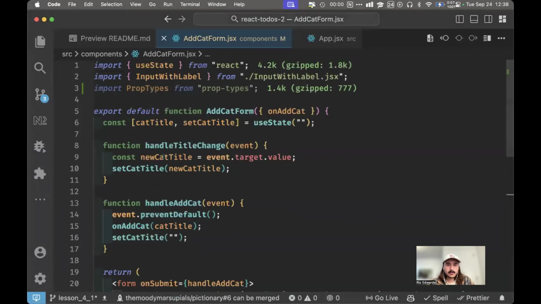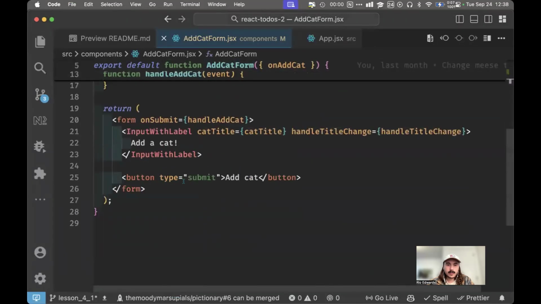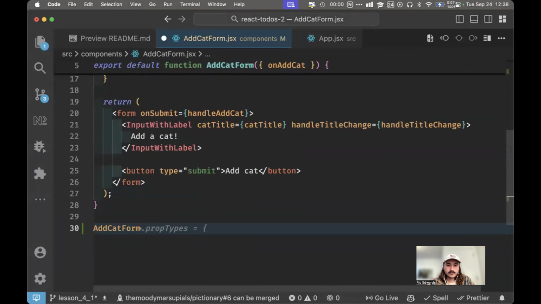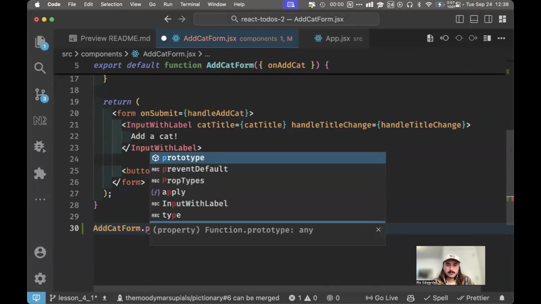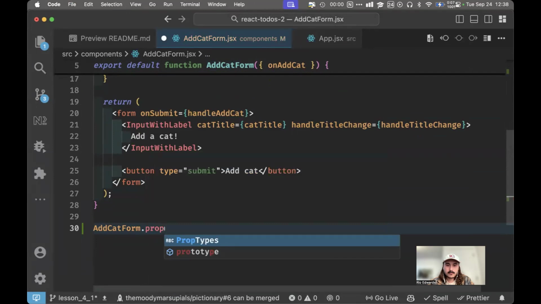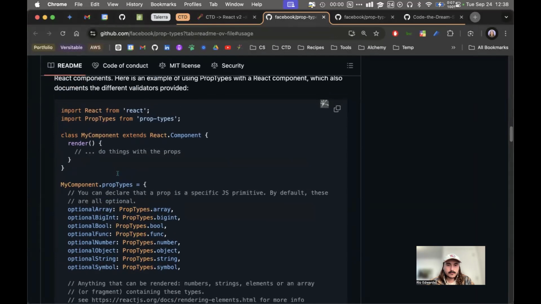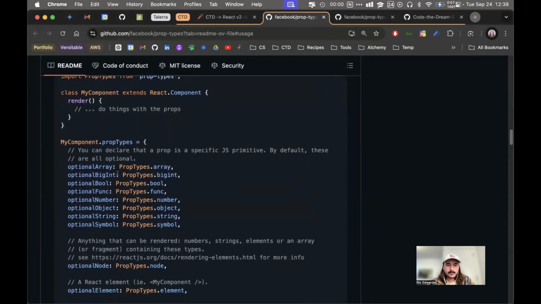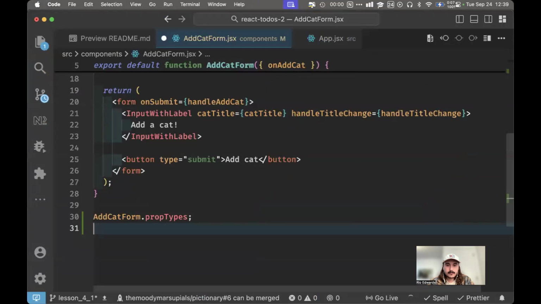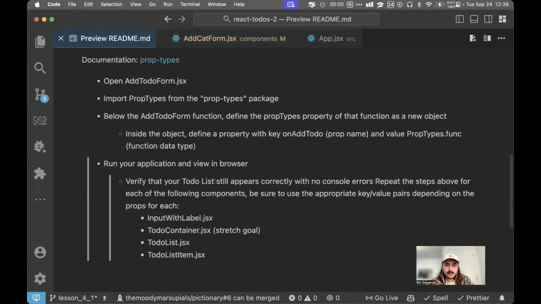So you say add cat form dot prop types equals an object. Let's see, does that line up with what they say in the README?